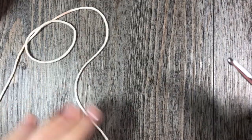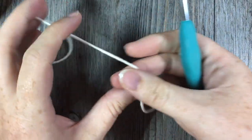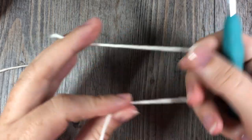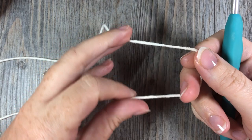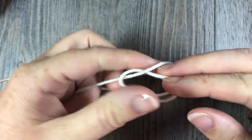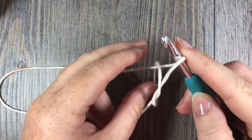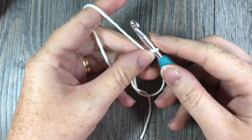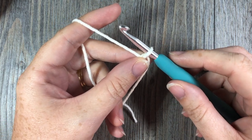So to begin the pattern, we're going to start by making our squares, and each of these squares measures approximately 12 by 12 inches. And again, it's simply the moss stitch worked in a round. To begin my square, what I did was I made a magic ring. Now, if you would like, you may also chain 4 and join in the first stitch with a slip stitch to form a ring. So you can either work a magic ring or chain 4 and join in that first stitch with your slip stitch.